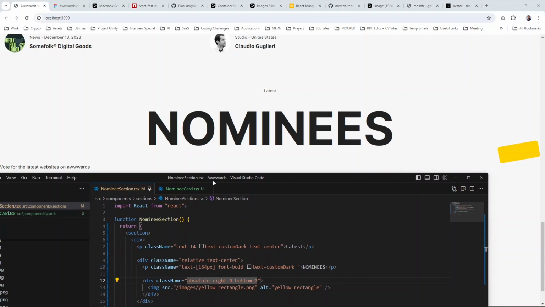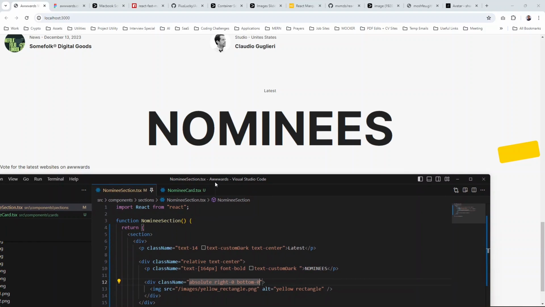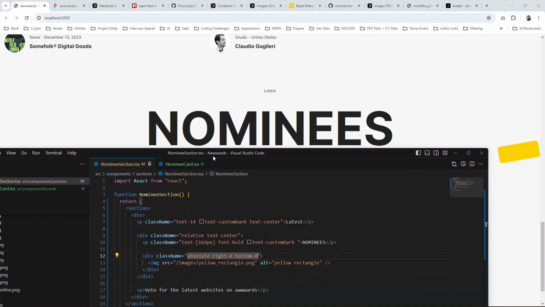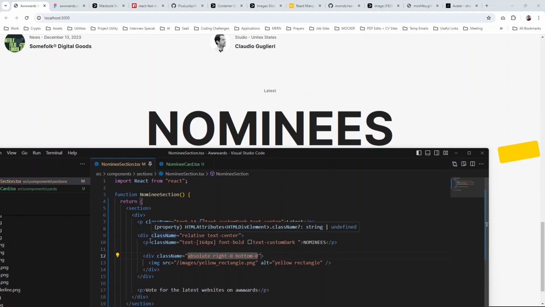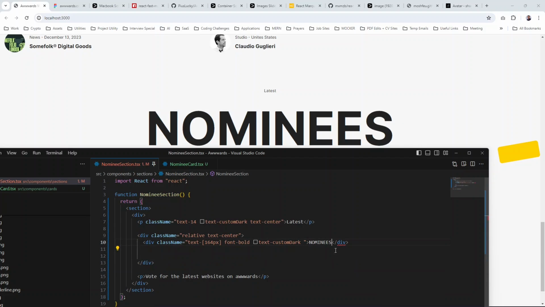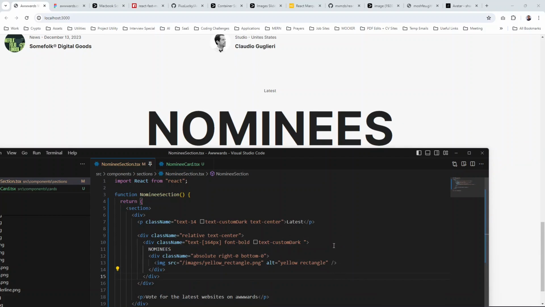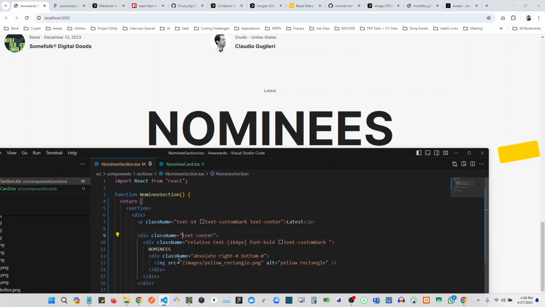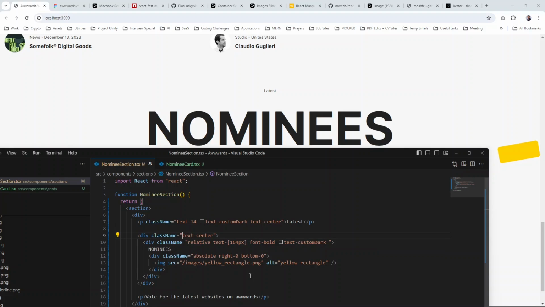Right, and so maybe I'll make this a div and put it within this one. Make this relative. And now this one. Still the same thing. Nothing changed really.